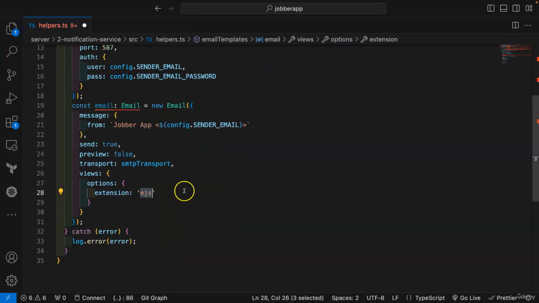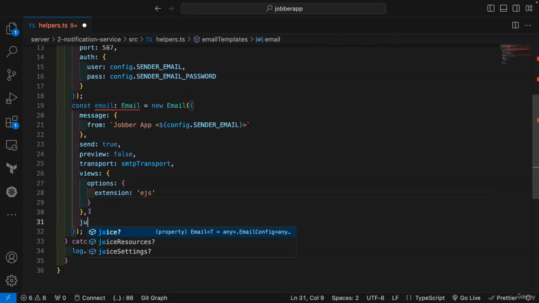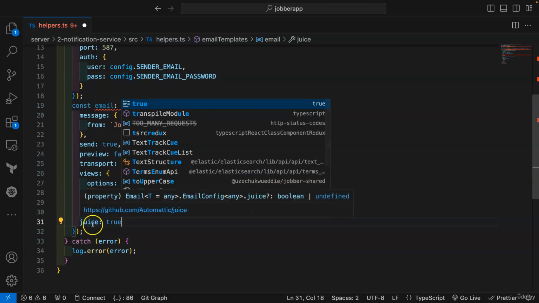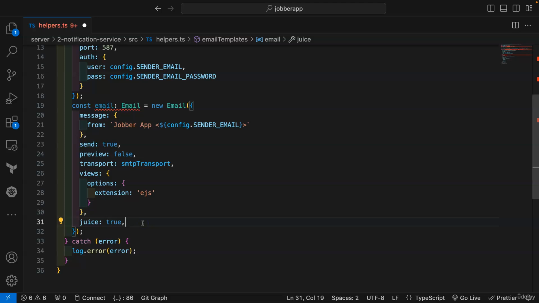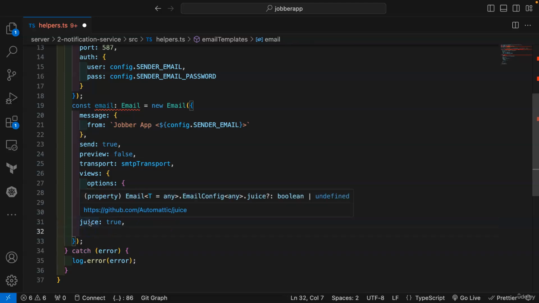And then there are some other properties like juice set to true right here, and then we have another property called juiceResources. This juice is just for the email template to be able to use our CSS styles, the inline CSS styles, because in our template engine we are using inline CSS.